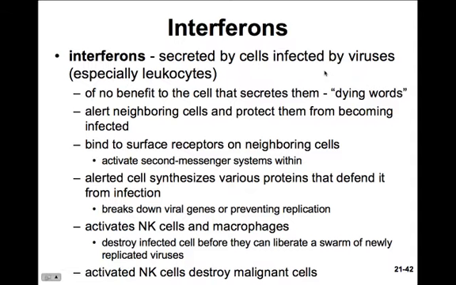It breaks down viral genes and thus prevents the viruses from replicating. The signal also activates natural killer cells and macrophages. Once these are activated, they come to the site and they destroy the infected cell before it can liberate a whole swarm of newly replicated viruses. We'll see that the interferons confer resistance not only to virus-infected cells, but to cancer. The activated natural killer cells can also destroy malignant cancer cells.